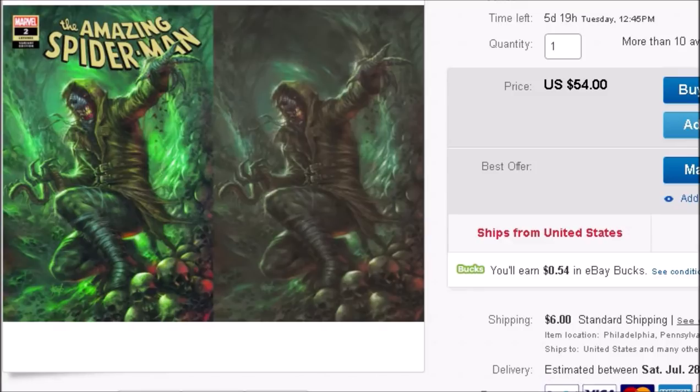I didn't show which eBayer because there are several eBay sellers — I don't want to just promote one, so take your own pick. There are people selling these separately; I would recommend getting both because the regular variant is limited to 3,000 and the virgin variant is limited to 1,000. Get them while you can, and make sure you activate your cashback program before you purchase so you can get that additional $10.